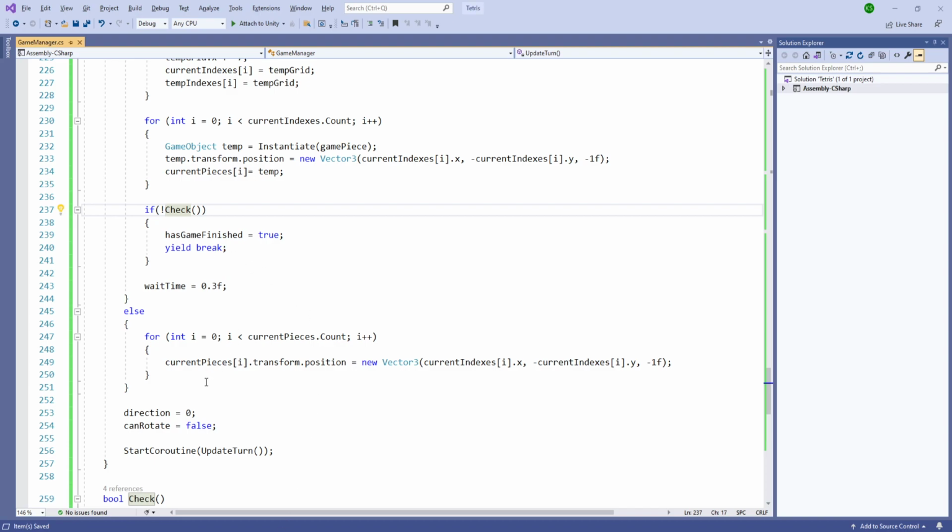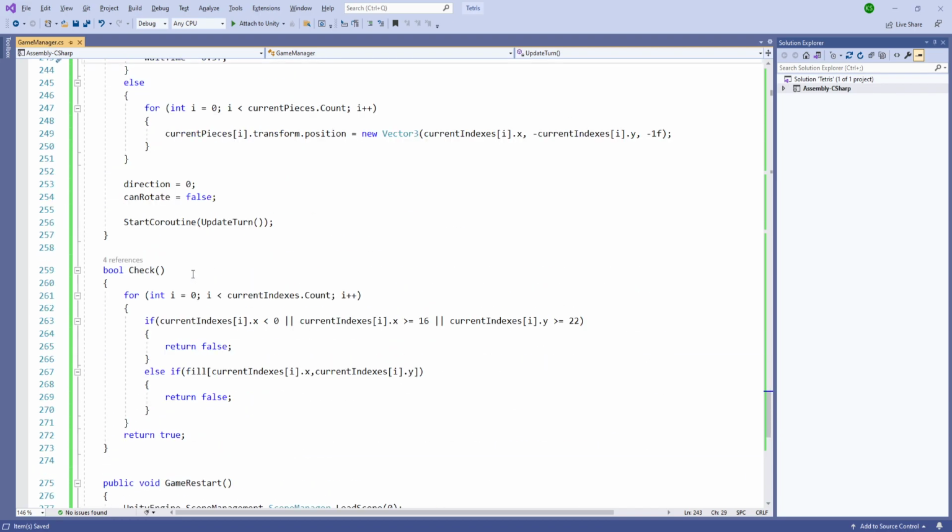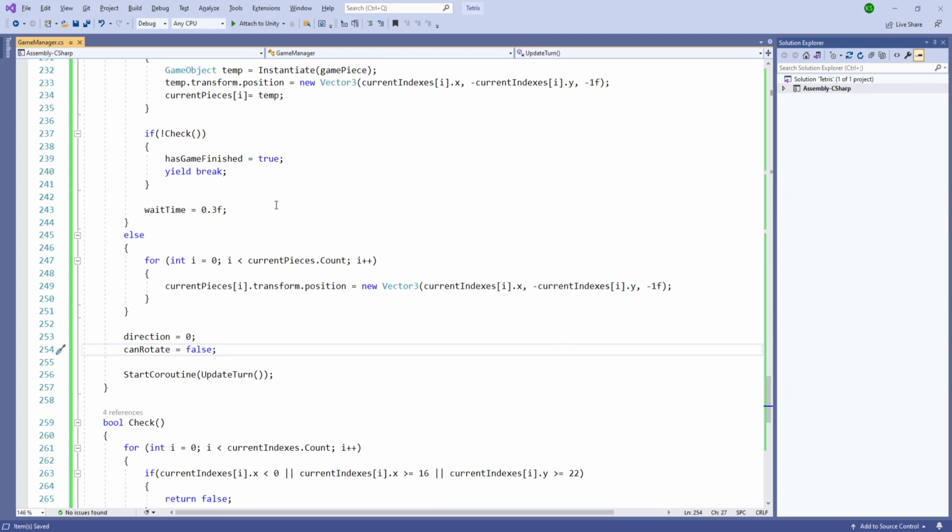So the filling is done correctly, because we are able to see it. Now it's just going to be the check for each row.